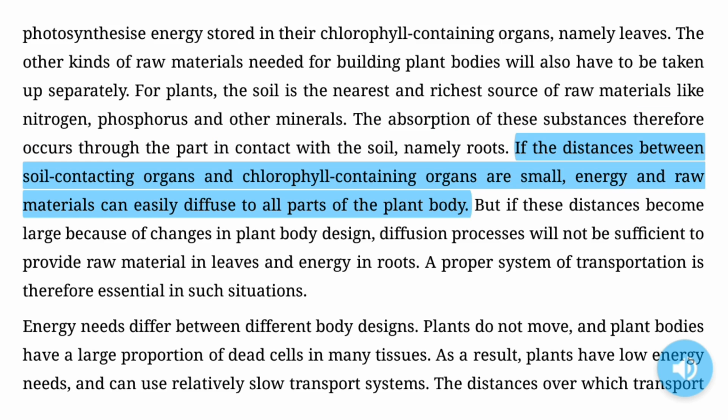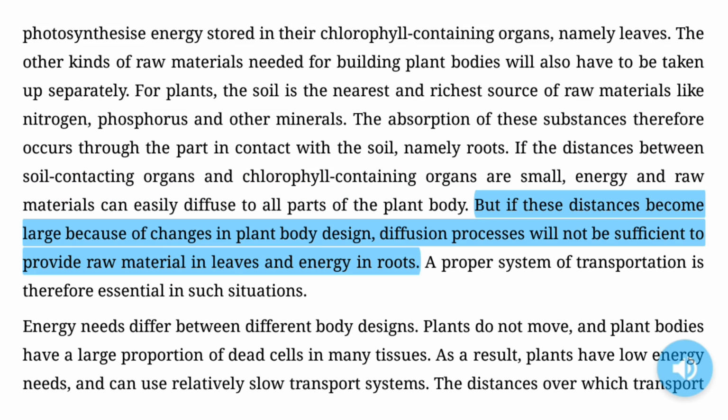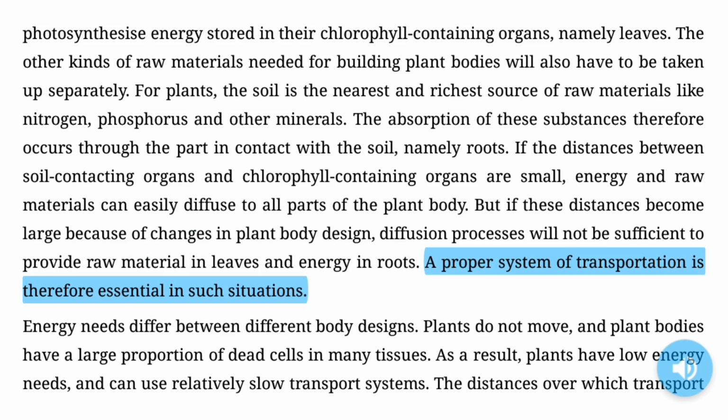If the distances between soil-contacting organs and chlorophyll-containing organs are small, energy and raw materials can easily diffuse to all parts of the plant body. But if these distances become large, because of changes in plant body design, diffusion processes will not be sufficient to provide raw material in leaves and energy in roots. A proper system of transportation is therefore essential in such situations.